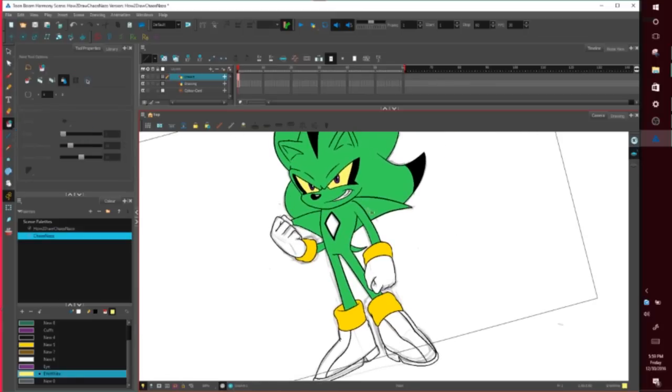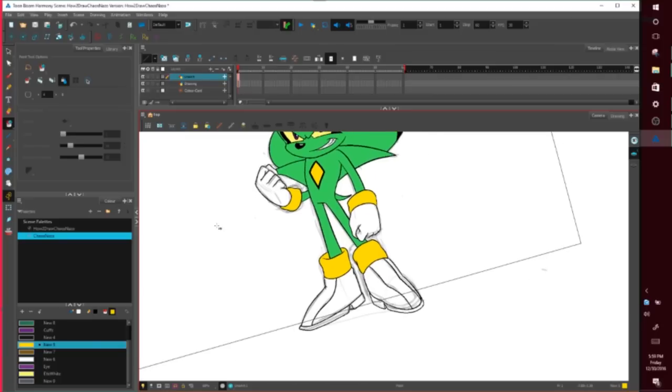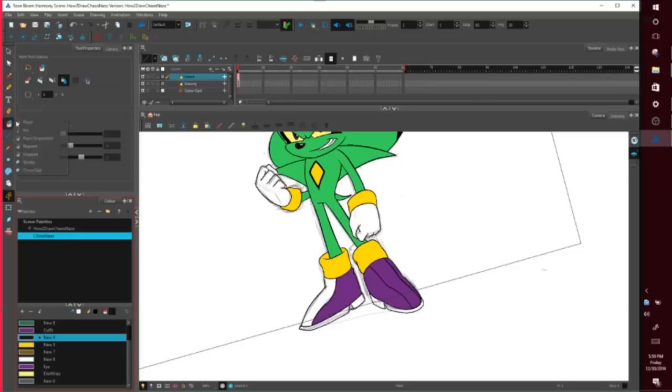So I had Chaos Nazo's chest piece yellow before, or gold, which matches the cuffs, which I liked when I drew the intro or his reveal. But I was in such a rush, I didn't take into consideration that his boots were purple. And I felt like only having his boots and eyes purple was too heavy.